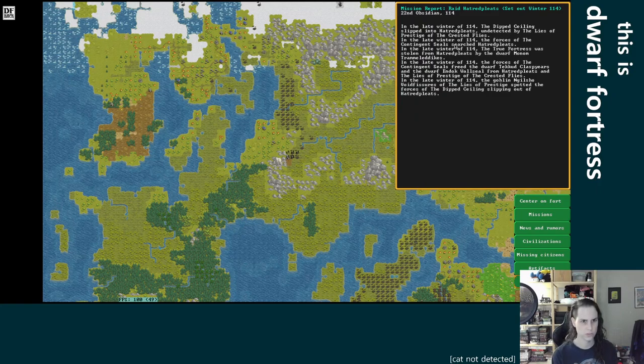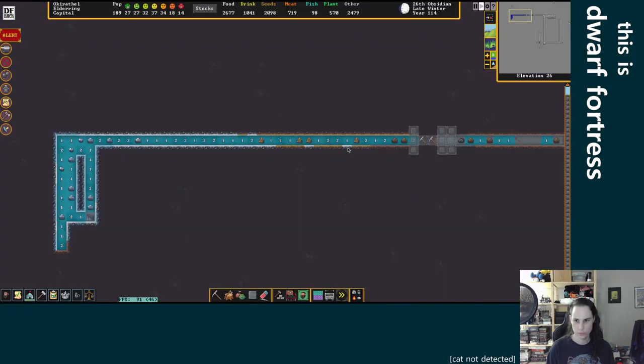The forces of the Contingent Seals searched Hatred Pleats. In late 114, the True Fortress was stolen from Hatred Pleats by the Dwarf. Excellent. I told them to find any artifacts or shiny things and bring them back. The forces of the Contingent Seals freed the dwarf Teched Claspiers and the dwarf Endok Wall Seal. Cool. So we brought back two captured dwarves from the goblins. In the late winter of 114, the goblin Nagilsho Void Fissures of the Lies of Prestige spotted the forces of the Dipped Ceiling slipping out of Hatred Pleats. So they saw us leaving but not coming in. Great. Love it. Successful raid, I think.